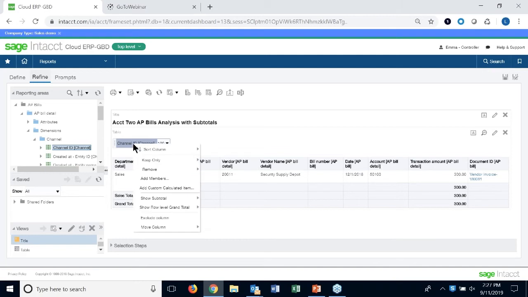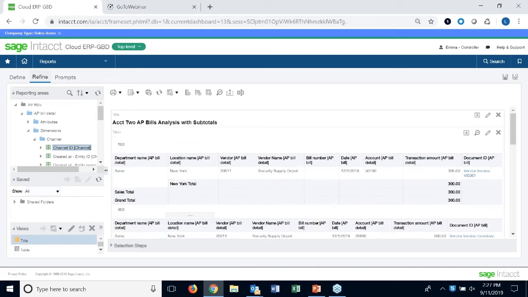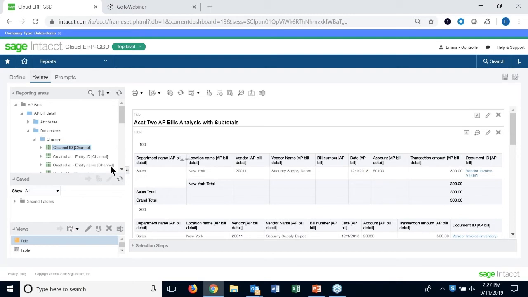I could also come in here and move this column and make it a section. So I'm changing the report on the fly just by filtering with that data. So that's how easy it is for you to add a field, move a field around, and change the filtering. In addition to that, you could also come over here and add other columns to this report, and you could put in calculations.